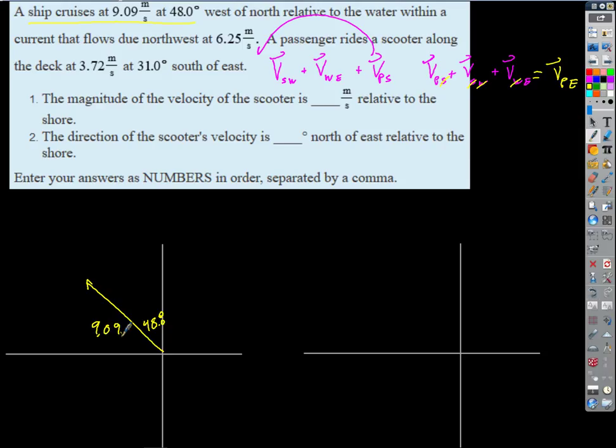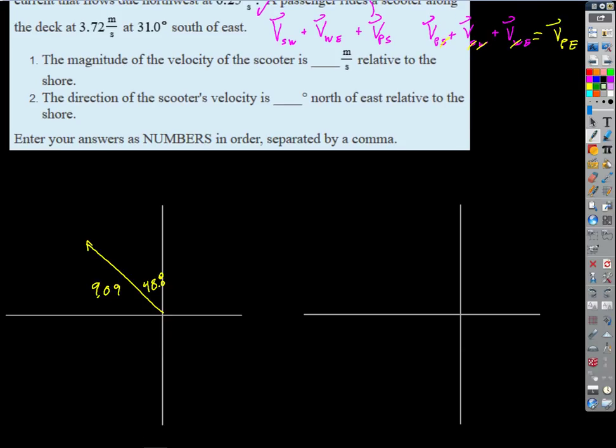Right. Say it again. The magnitudes, vectors have two parts. They have a number, which is the length of the vector, the magnitude, and then they have an angle, right? So if we wanted to break this into components then, what are those components going to look like?